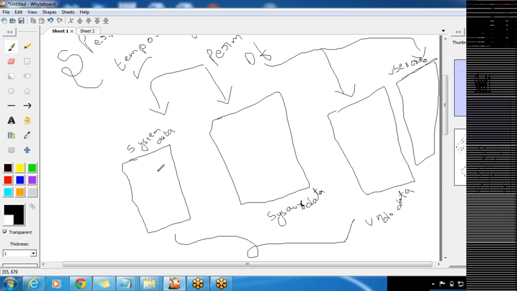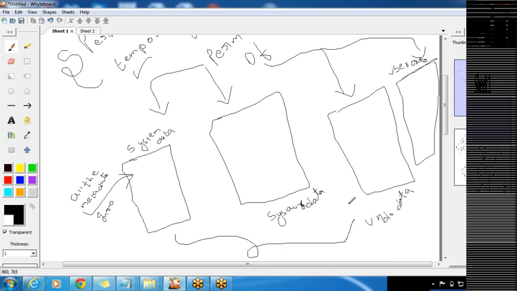So all that kind of tables are actually stored in system data. It contains all the metadata information.